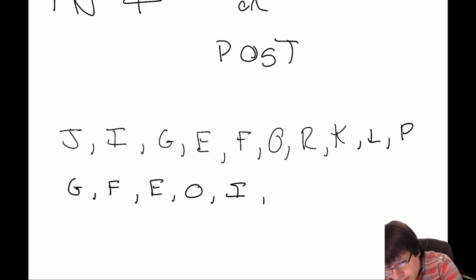So what do you do if you have duplicates? Well, you have to be able to identify them. So when you're building these traversals, J, R, K, L, P, then you need to do something like L1 and L2.